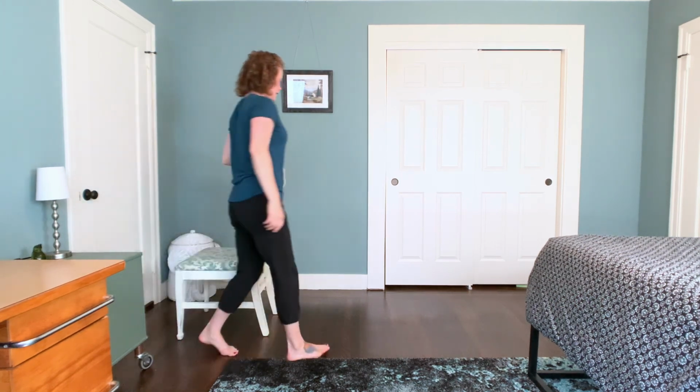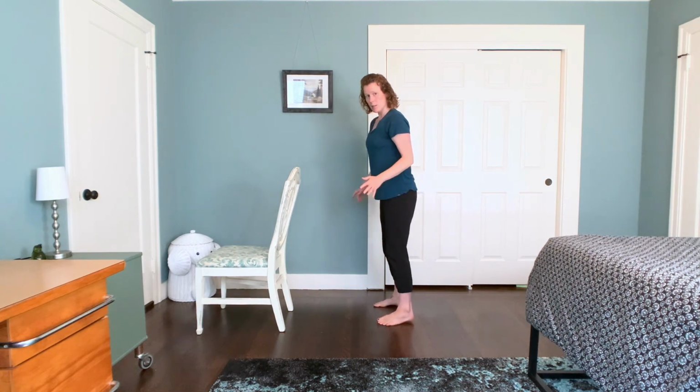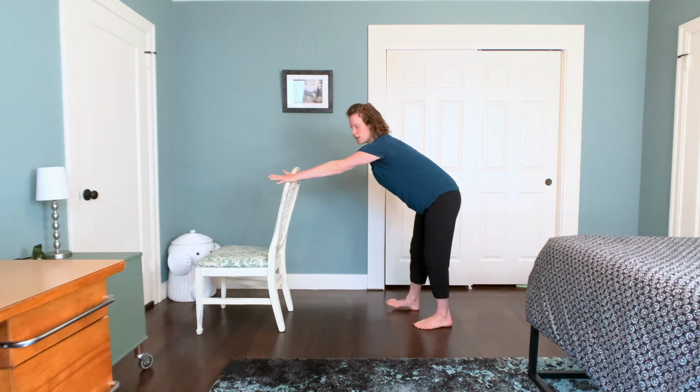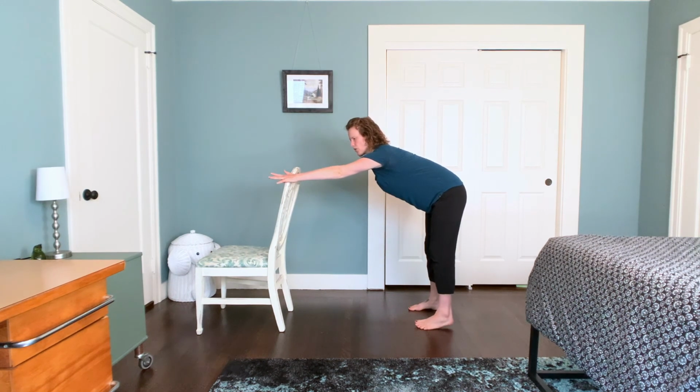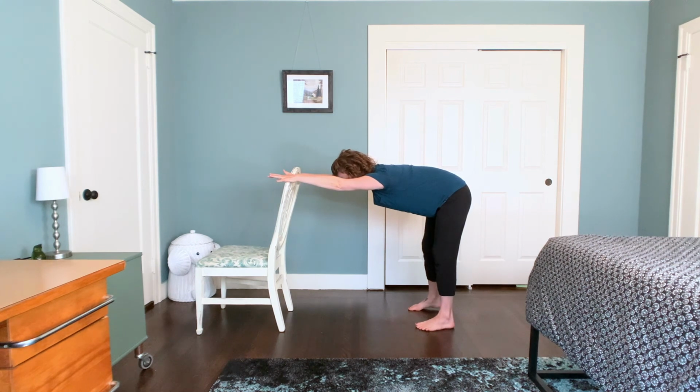If you're doing this standing, you can come to stand behind the chair, feet hips distance, maybe a little bit wider apart. Hands on the back of the chair and walking the feet back. So the hips are pretty much over the ankles and the chest is starting to come down in between the arms. And you decide if you want to keep the back of the neck nice and lifted, the head in line with the rest of the spine, or if it's okay to let the chin fall into the chest to kind of round in, you can do that, but that can be a little intense at this angle.